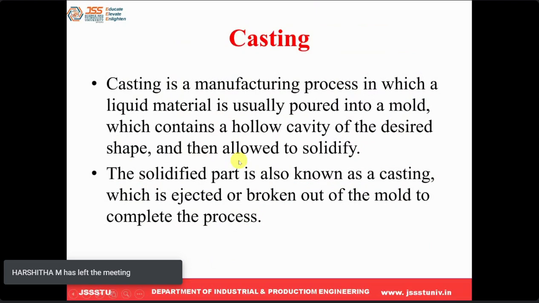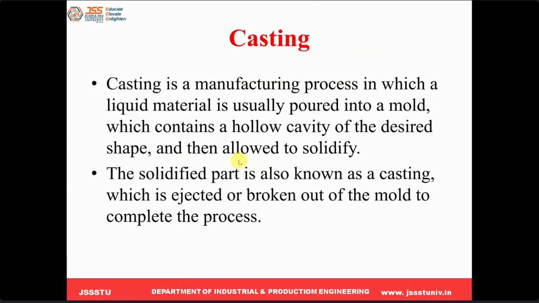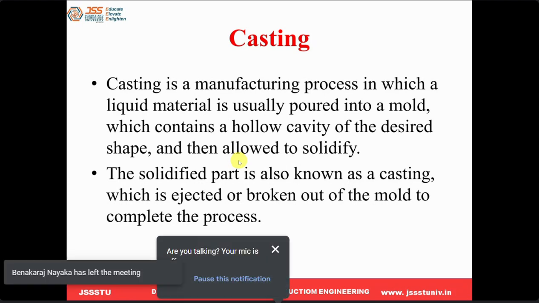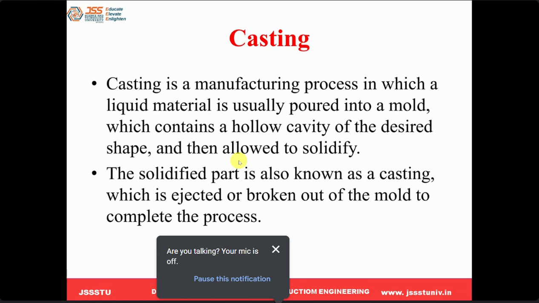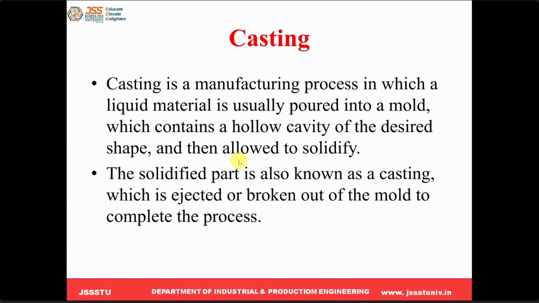Here we melt the material into a molten state, then pour it into a die and allow it to solidify. Finally, you get a product, which is called a cast product. But as I told you, in the video they showed this is a primary product. This is not a final product. In order to get a final product, we should go for a secondary manufacturing process.